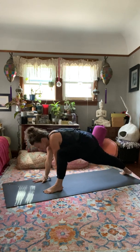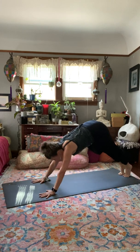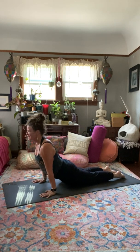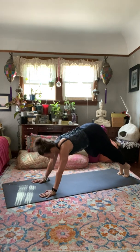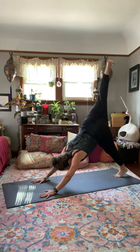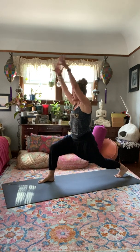Both hands down to the mat, stepping yourself back, down dog. Come forward, high to low. Inhale, up dog. Exhale, back, down dog. Take your right leg, reach it long. Step your right foot through. Come up, crescent lunge.